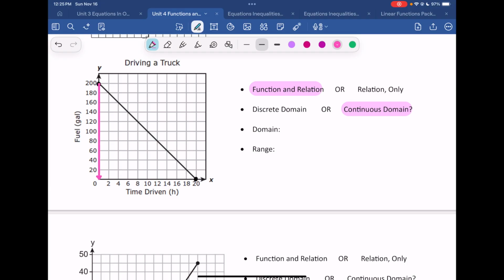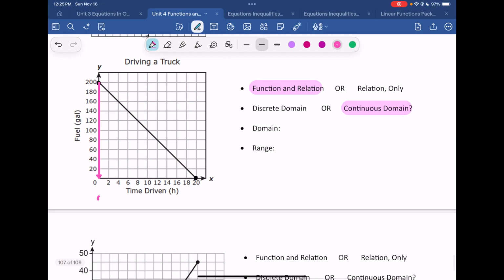So what that means is when time equals 0, it's like right before he starts driving, or like right when he turns on the car. Like it's at the very beginning of the problem. Okay, so 0 is our starting point. It's going to be a closed circle because it's not open, there's no arrow. And then the point furthest to the right is right here. So he must have been driving for 20 hours. So it's going from 0 to 20.